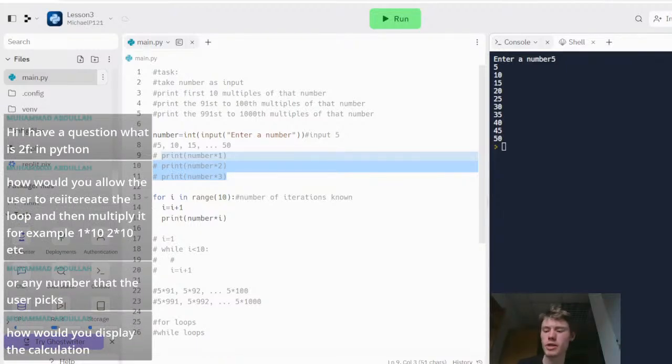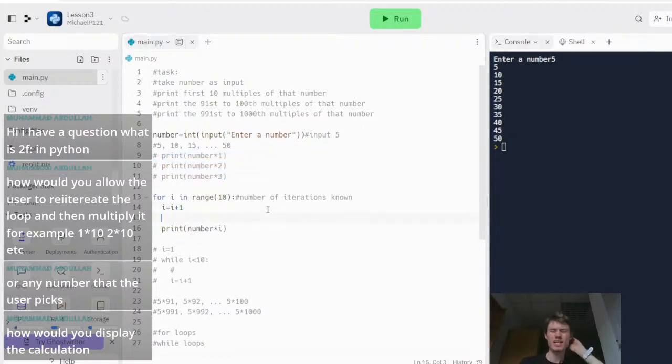How do you display the calculation? So if you wanted to display exactly what is happening to generate the multiple, we could do something like this.